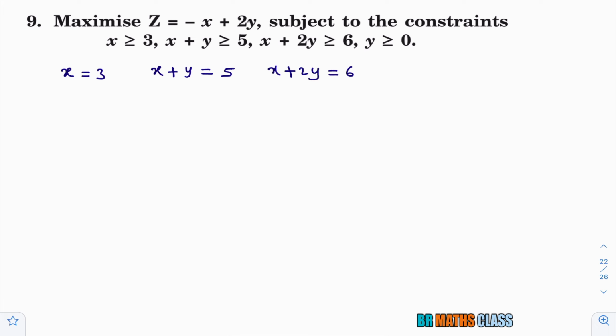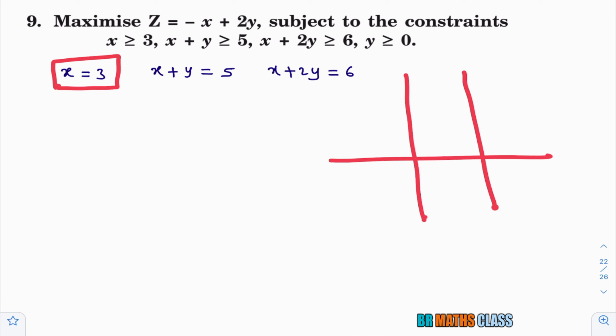Now, you see y greater than or equal to 0. Y greater than or equal to 0 means in the first quadrant and second quadrant, the y coordinate is greater than 0. This we will discuss after graphing all these constraints. You see here x equal to 3. We know that x equal to k is a straight line parallel to the y axis. X equal to 3, you will get something like this. So there is no need of any points on this line to draw it. We can easily draw this line.